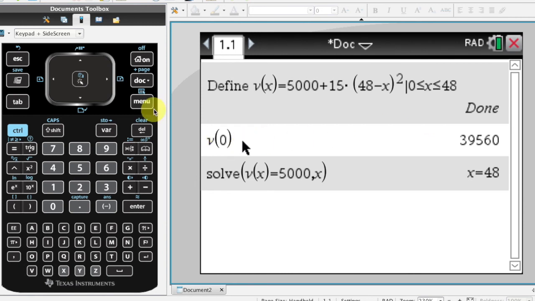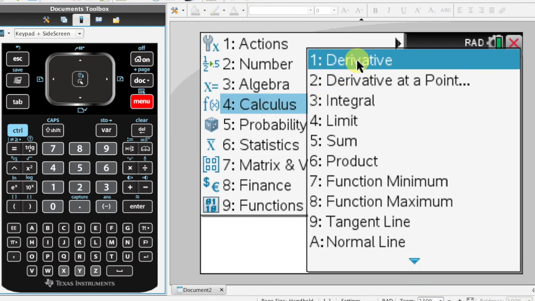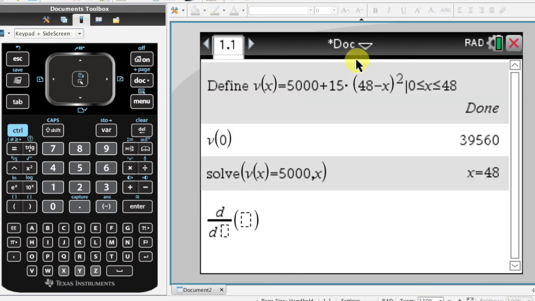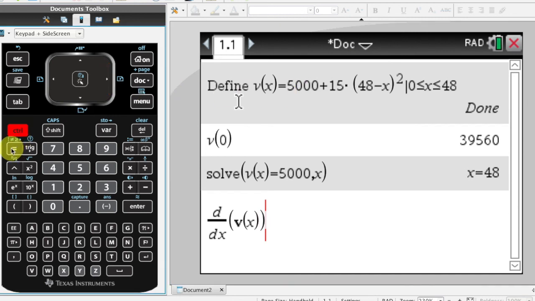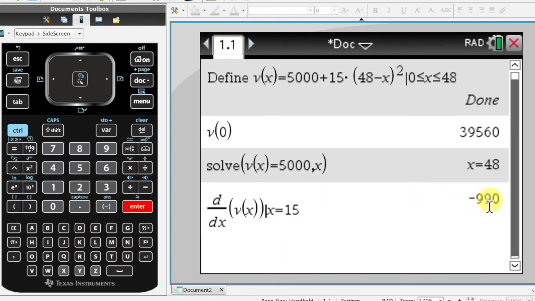So it's simply menu, calculus, derivative. We're doing it with respect to x, remember, not t, and we want V of x. And given that x is equal to 15, we produce that negative 990.